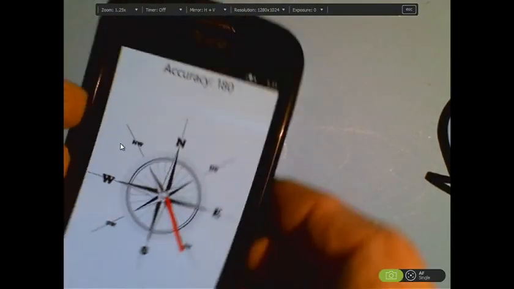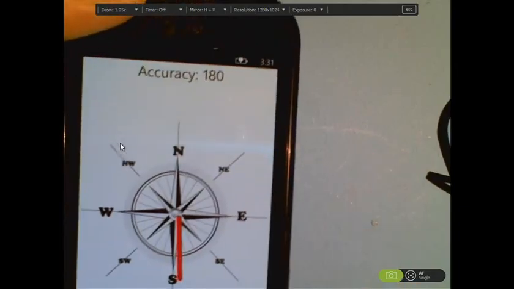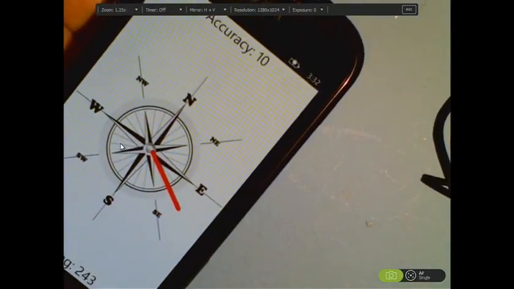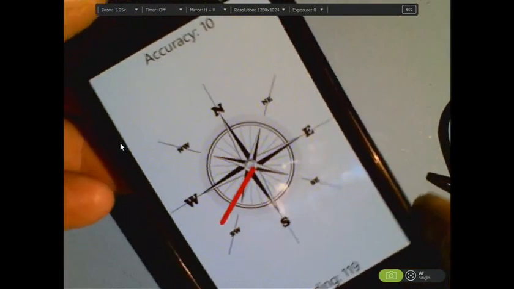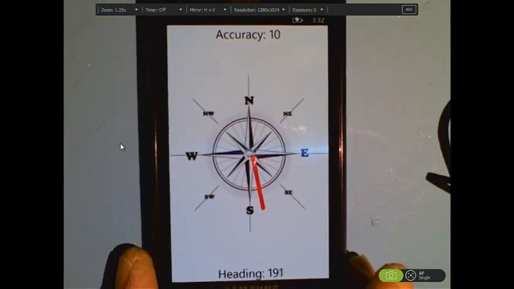Windows phones, like most mobile devices, in order to get compass headings, actually use little devices called magnetometers. They're very sensitive to magnetic fields emanating from electrical devices and things. I don't know how accurate this is going to be since I'm so close to lots of electrical stuff, but it seems to think that south is that way. Now, I have no idea. Does anyone know, is south roughly that way? Okay, you're as clueless as I am. But you can see here in the native app, hopefully, that needle will continue to point about the same direction all the time, even as I rotate the phone around. And again, I'm using the native Windows Phone Compass API that actually didn't exist in Windows Phone 7.0, but did show up in Windows Phone Mango.